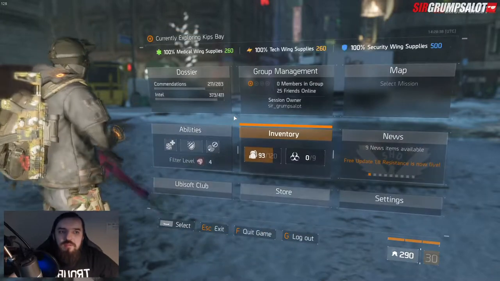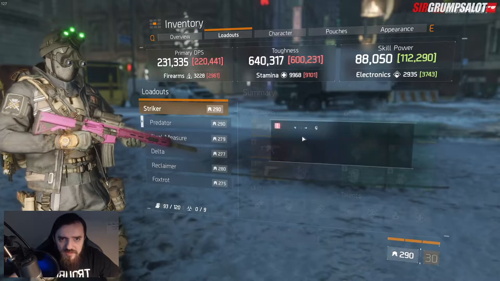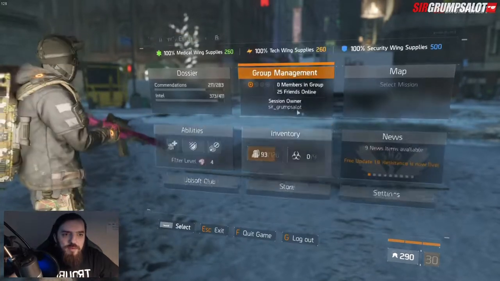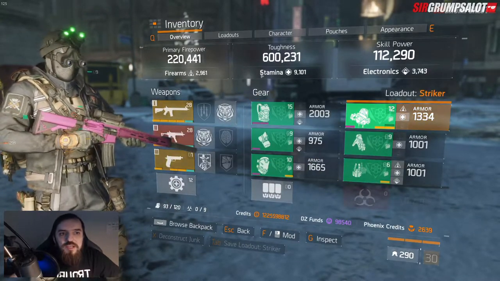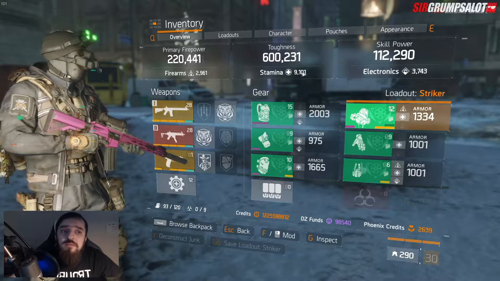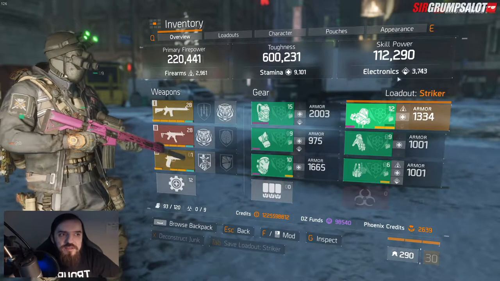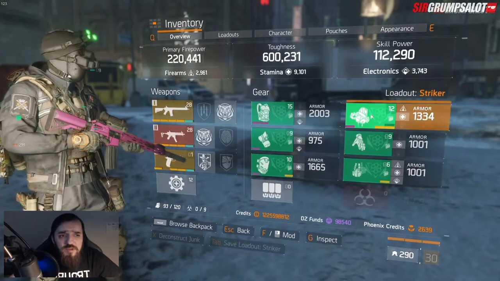So let's jump to the PvE setup, because that's probably something which is also important. So let's save that, let's swap, and now we have PvE setup with a little bit more electronics, less stamina, because you will be doing PvE in open world, which means you won't be having your stats normalized, so you can put a little bit more electronics. That's because I have damage to elites plus electronic mods.